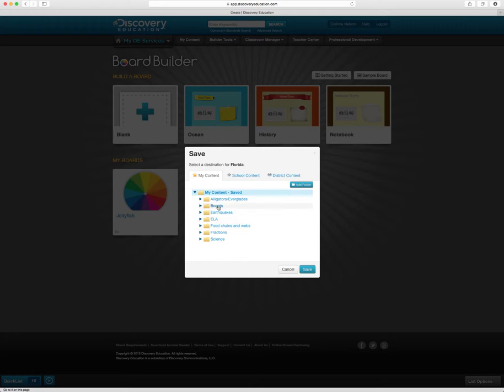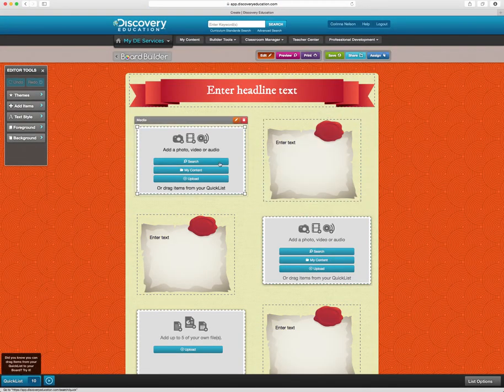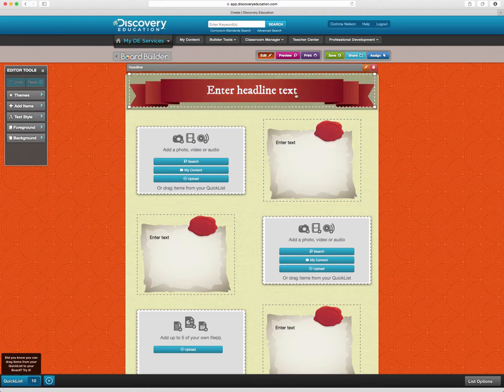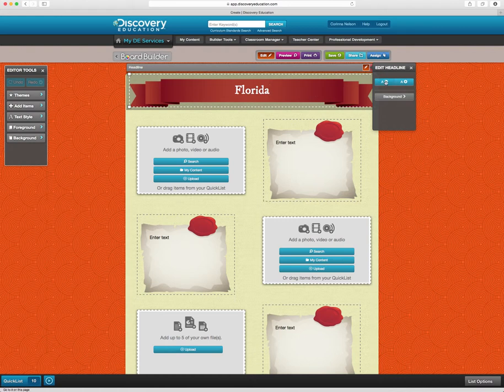And you decide where you're going to put it. I made a folder in my content for boards, so I'm going to save it into my boards folder. And then it's already sort of got a pre-theme thing here for you, and the students can just go in and change all of this to what they want it to be. And you can give them as much time as you want. They can get really in detail about it, or they can just quickly erase text and put it in.